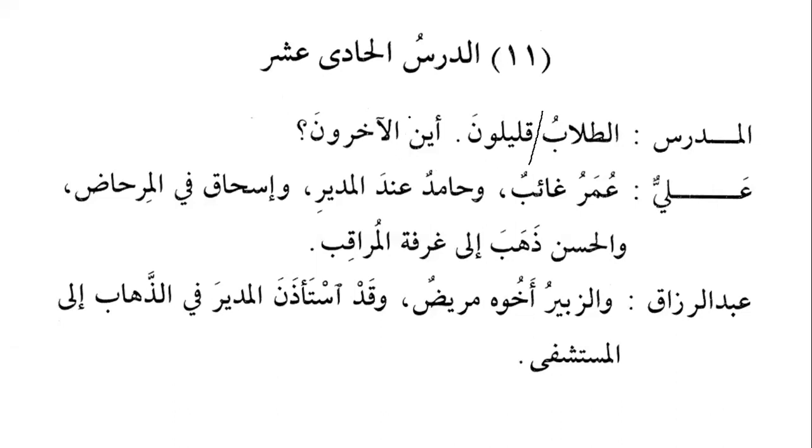Aina al-akharuna, where are the others? Now, if you remember, we have discussed that aina and mata cannot be mubtada. These are the only two asma istifham that cannot be mubtada. They will always be khabar. Why? Because they give the meaning of dharf, and we know that dharf can never ever be mubtada. So we will say that al-akharuna is basically aina al-akharuna. So akharuna will be mubtada and aina will be khabar. Aina al-akharuna, where are the others?